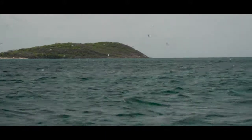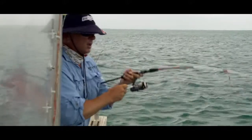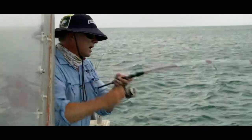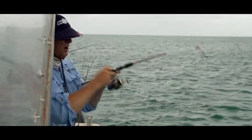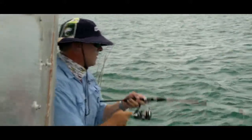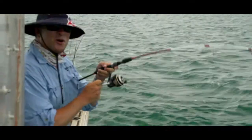Well, we stopped trolling when we found this huge flock of birds. The other boys are popper fishing. I dropped one of my little micro jigs over and came up trumps with something. Great thing about this light gear is it really makes the most of the fish, even if it's only a relatively small fish. It's a bit interesting when you hook a really big one.